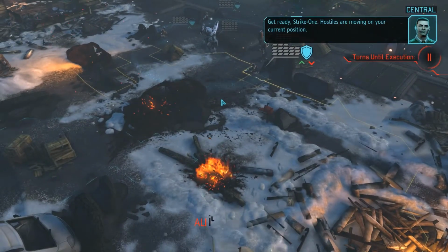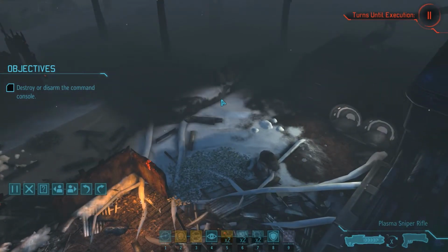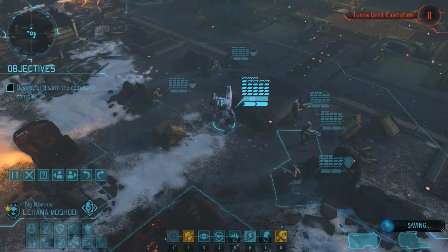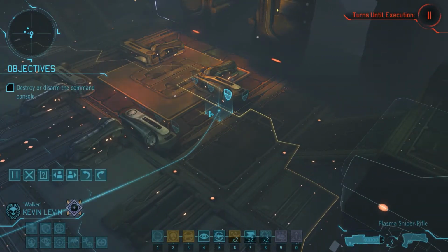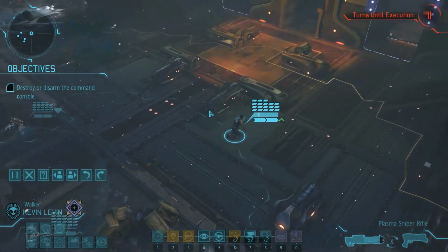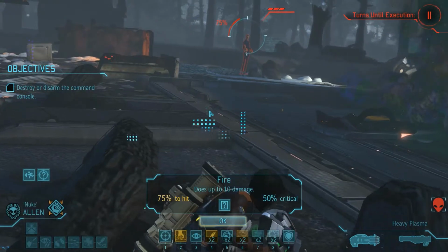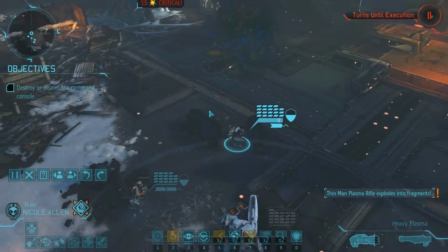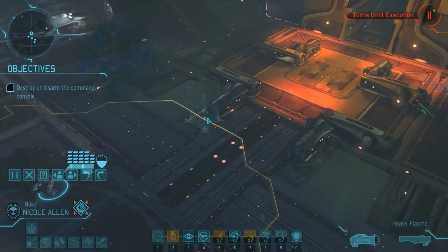Get ready, Strike One. Hostiles are moving on your current position. Yeah, they're coming. Okay, most shoddy juju staying overwatch. Kevin Levin. Run. Location confirmed. Okay. You see that Jagex over there? Do it. Good. And you can run now. I'm on it, Commander.